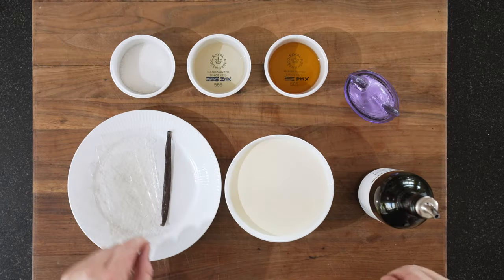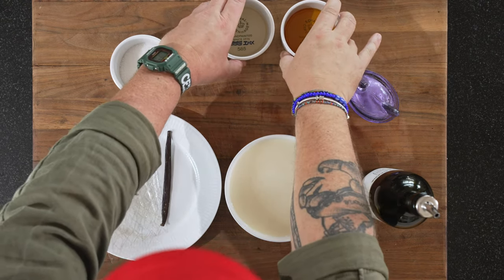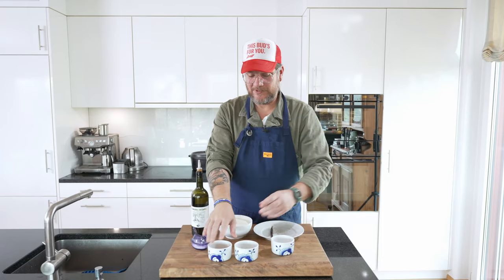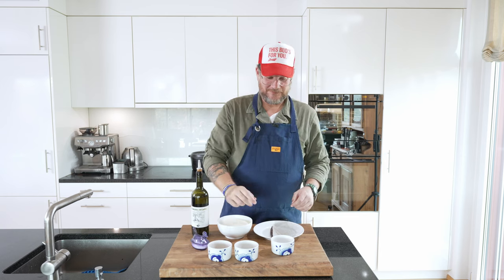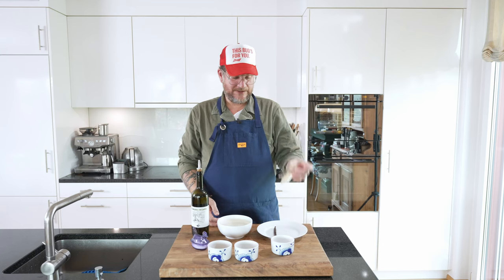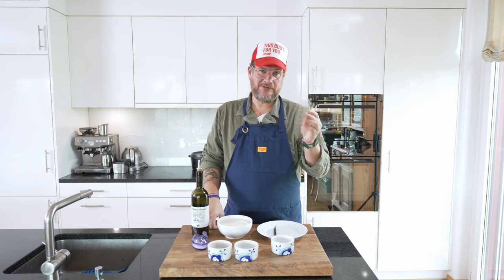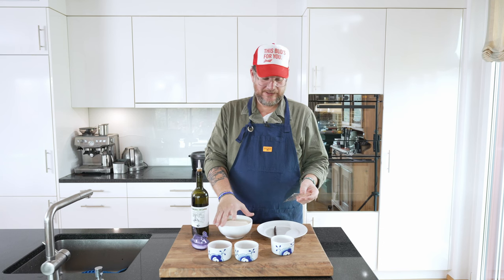That's not that much on the board. We have our honey vinegar glaze, sauce, dressing — whatever you want to call it. It's honey and white balsamic vinegar. For the panna cotta, we have some gelatin leaves. Now it depends on the gelatin you have — there's professional kitchen gelatin and gelatin for home cooks like myself. In my case, I need 12 of these leaves per liter of liquid. So I have 500 grams of cream, a bit more than half a liter, and I use six of these leaves.